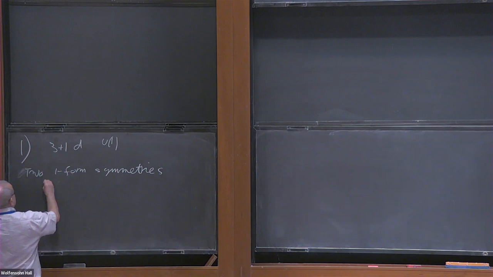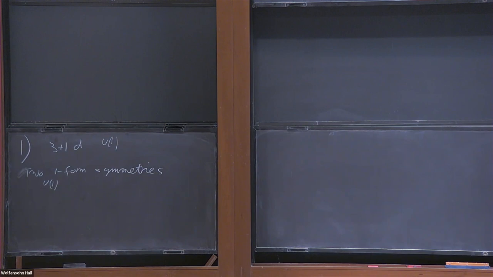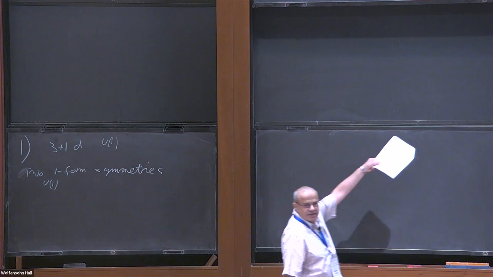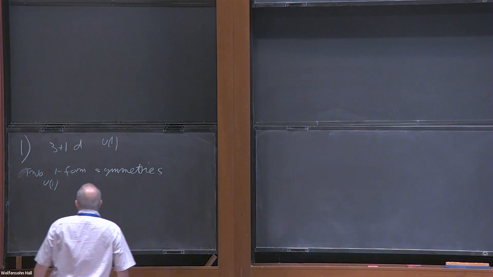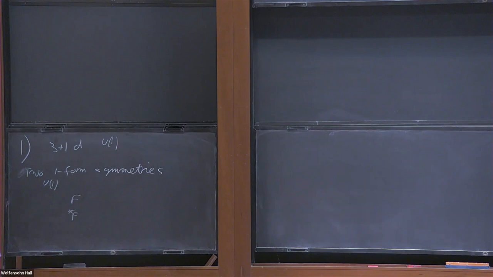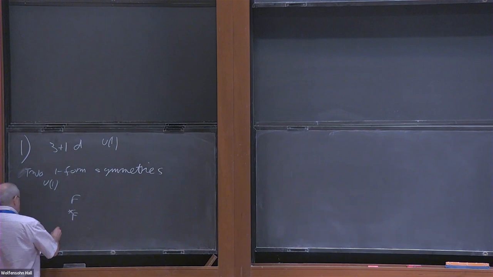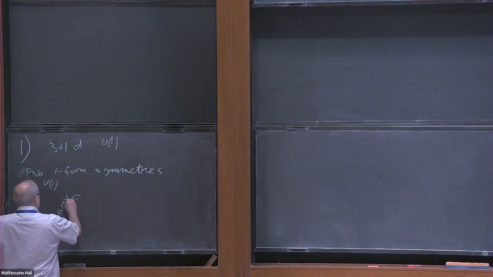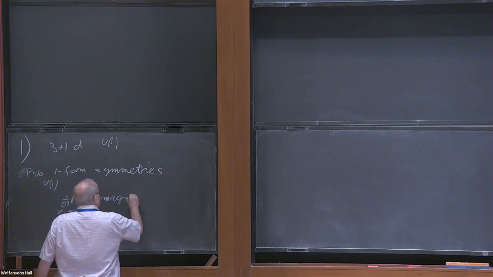And since it's continuous, there is a current. Since it's a continuous symmetry, there is a current. And the current can be exponentiated the way I said here. So we need to find a current in Maxwell theory. And there are two currents. There is F and star F. This is Maxwell theory without sources. So one current would be 2/g² in my conventions times star F, and the other is 1/2π F. And we refer to this symmetry as magnetic symmetry. One form symmetry.